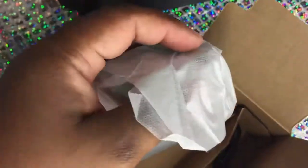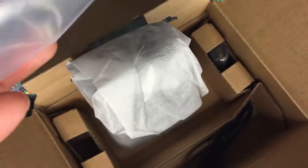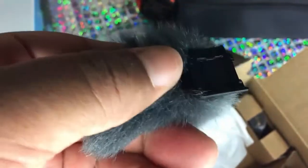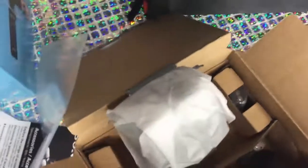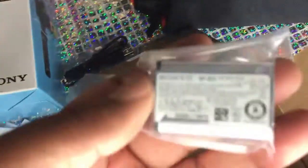She is so small — okay, let's start off with what comes in the box. A windmuff — a dead cat — comes in the box. Yes, so cute and small! It also comes with a USB cable for charging, which is awesome because I can charge it in my car if I'm on the go.